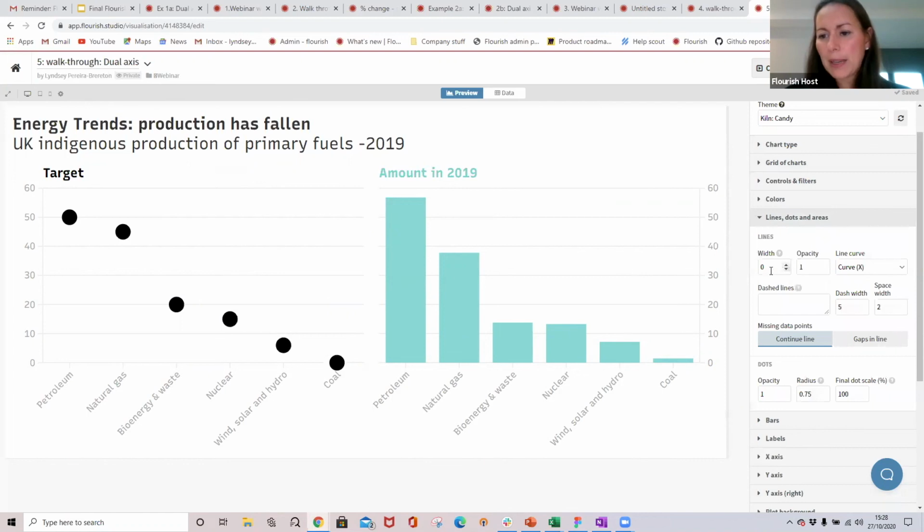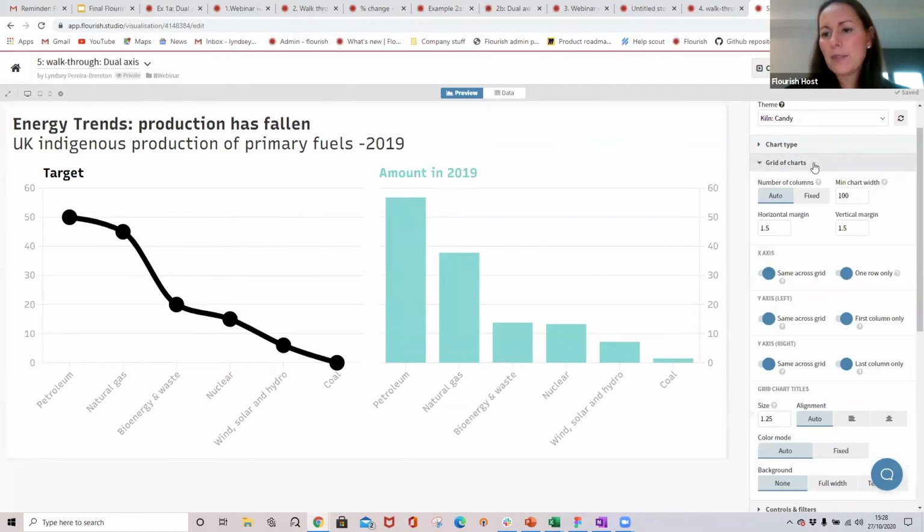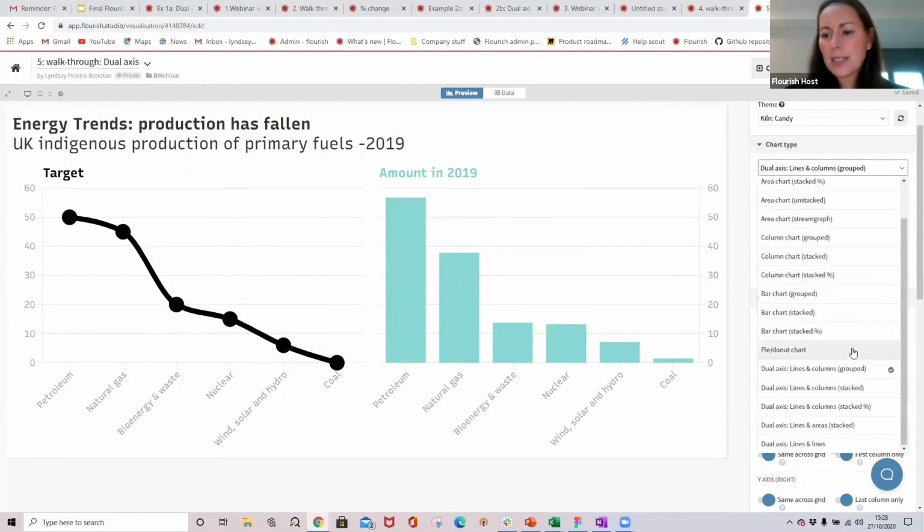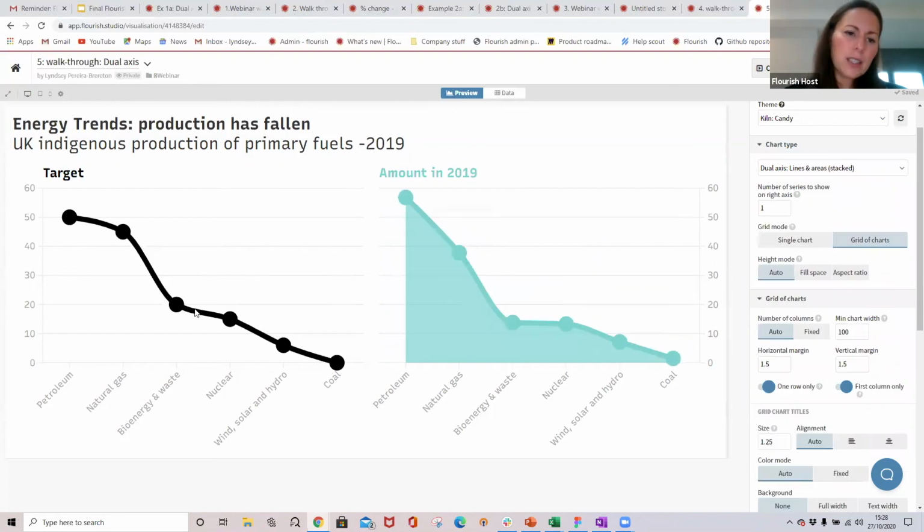You could put your lines back in here and fiddle around with that, and you can have your different chart types here. If you wanted to have an area chart instead of a bar chart, then you could choose area there. But it just shows you how you can build up different chart types in a grid of charts as well, and mix and match them.